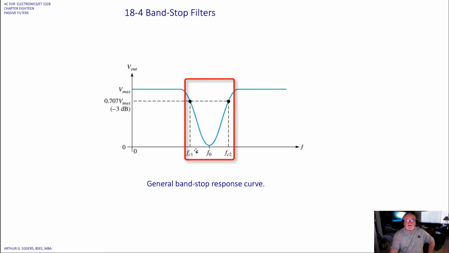There's our center frequency. Here are our points, FC1, FC2, our critical frequencies that form the points for the bandwidth. Again, we can see that's at that 70%, 0.707 times Vmax, which we also call the minus 3 dB point. Okay, so get used to this. In your 111 course, you also learned this was called the half power point.